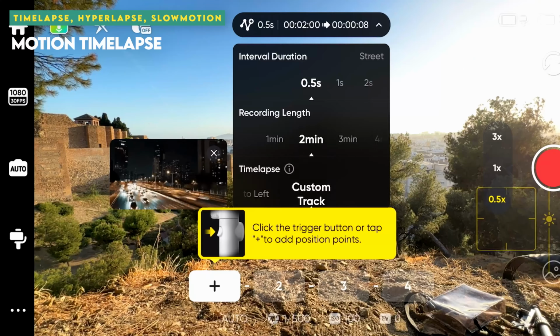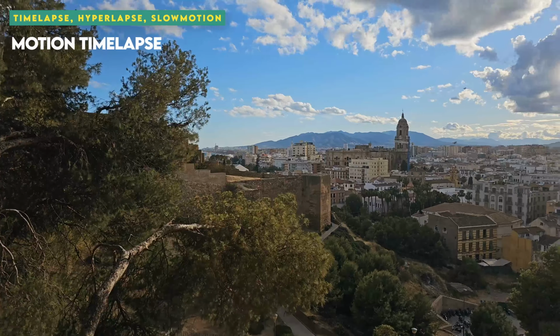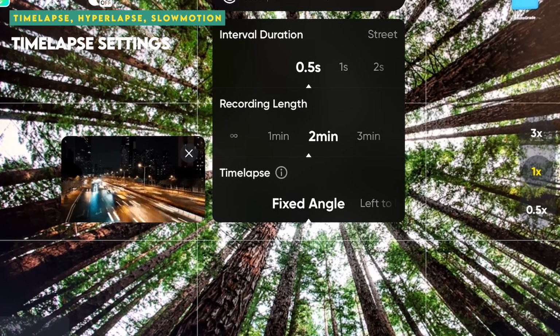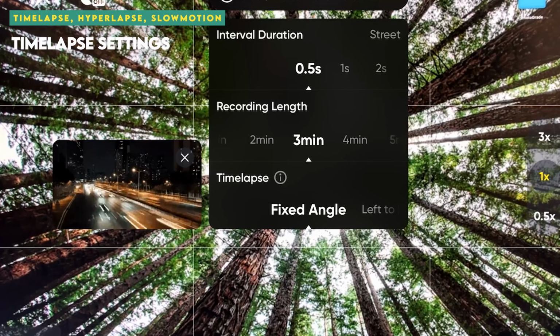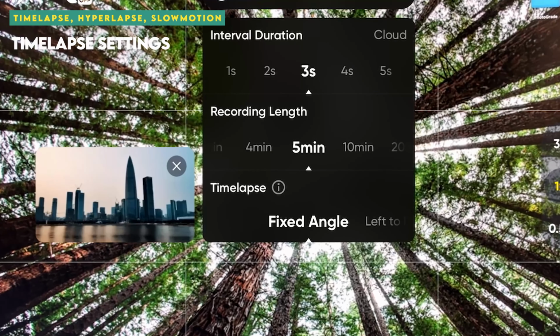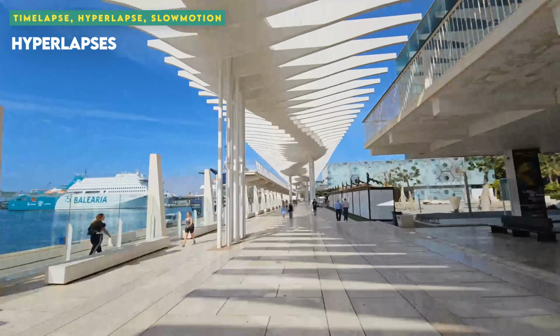You first check where you want to have your start position and then choose multiple tracking points, like this timelapse I did here. More options are available to get the perfect timelapse or hyperlapse. You can change the interval time and see a little preview clip when using different times and when you should use them. Creating hyperlapses with the timelapse or time shift is super easy.